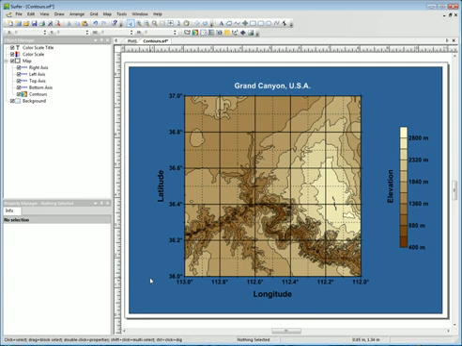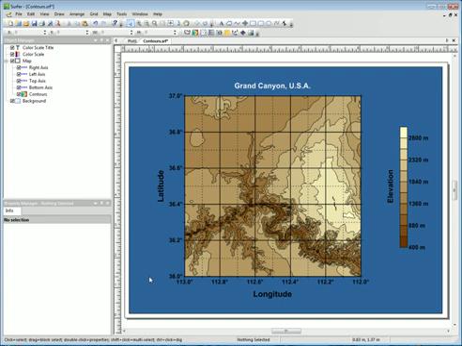In this demonstration, I'll be giving you a brief introduction to Surfer. I will not attempt to go over all of the features, but I will try to cover the most important ones. I have opened the example file called Contours, which is found in the Surfer Samples folder, to make it easier to explain some of the features.